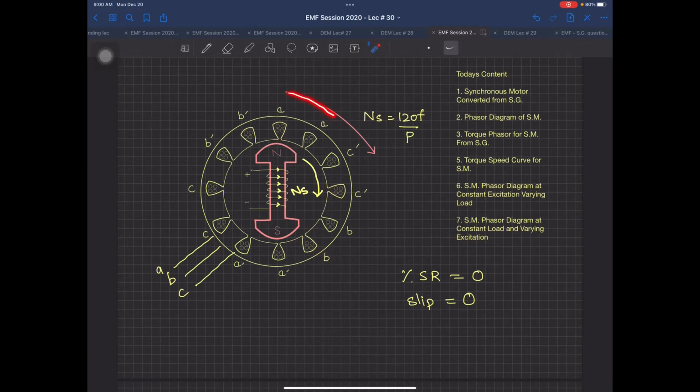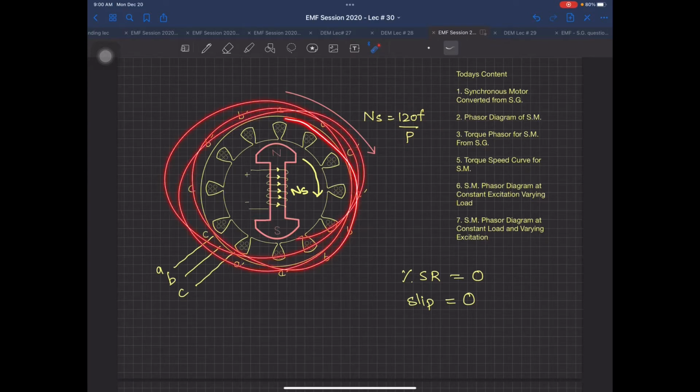The problem over here is that this machine, if you provide AC to the stator, it starts to rotate at revolving magnetic field at 120 F by P. No issues. The rotor stands still with the north and south pole. So it has a lot of inertia and mass. And when you are applying 50 hertz, number of poles are supposedly 3000 RPM. It's a huge speed. So what happens? The stator starts to rotate with a very, very high speed, and the rotor, since it's at rest, does not lock itself. It has a lot amount of inertia.